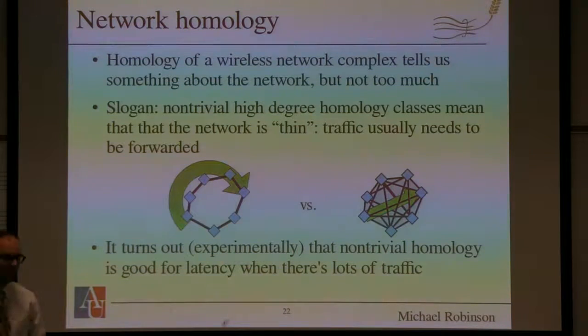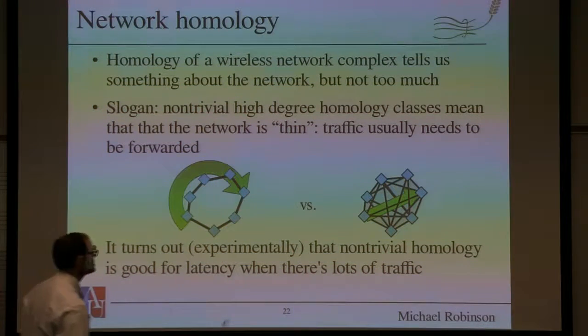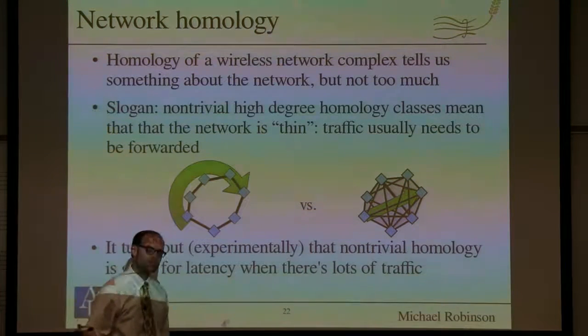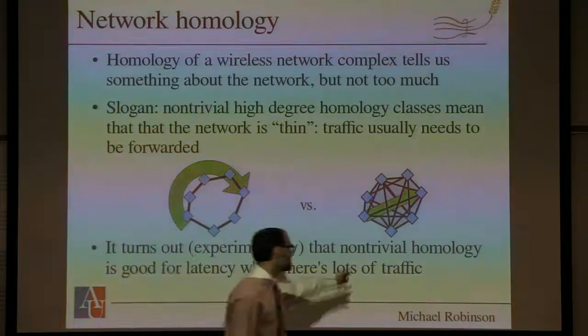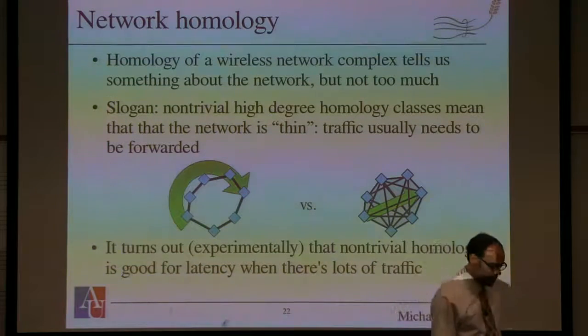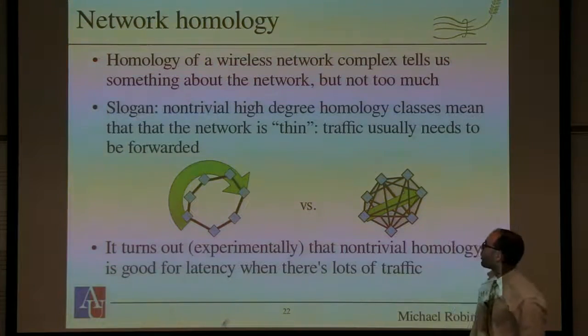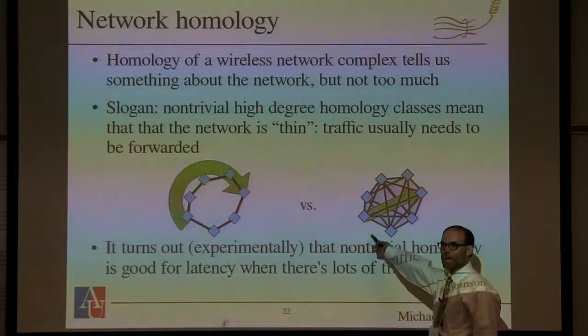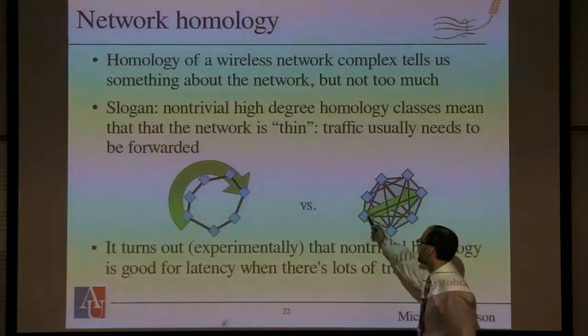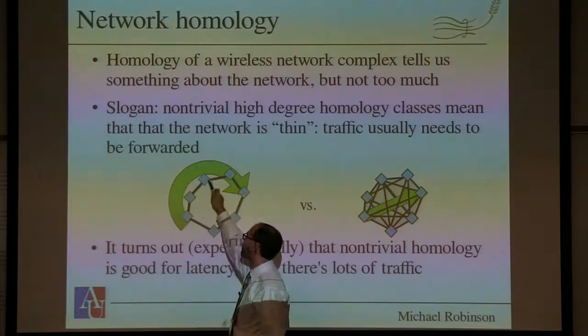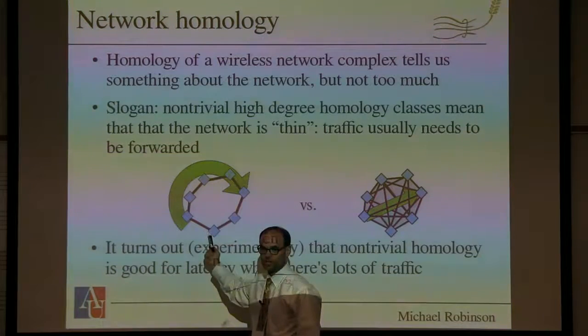In simulation, you would imagine that if I have very little traffic, this network is probably better, in that if I want to pass traffic from one side of the network to the other, all I've got to do is just one big broadcast, and that gets the data from here to here. What happens over here, if I want to get the data from here to here, I have to do a lot of forwarding. So the latency isn't quite as good here.